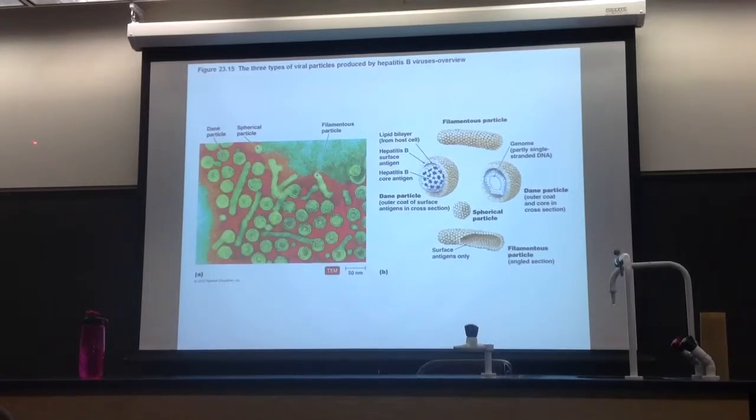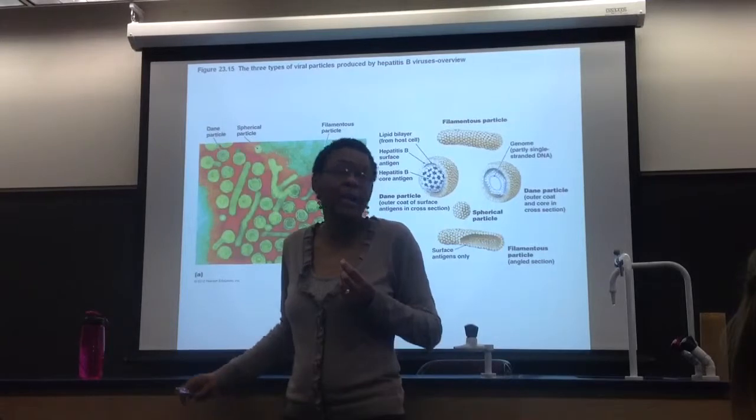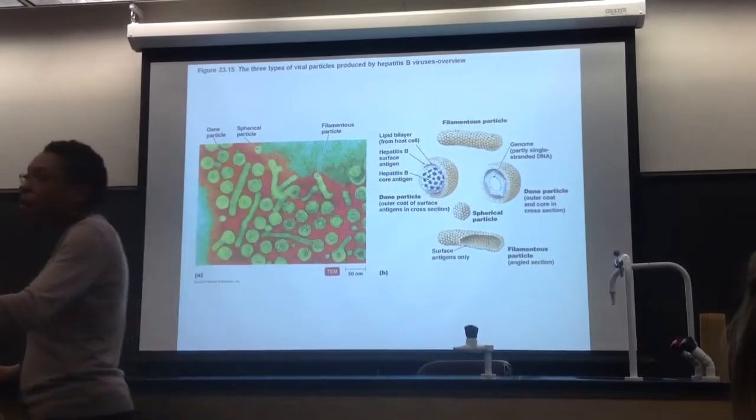Now real quick, let's talk about Dane particles and why they are important. All of these particles are in your blood. It's from Hep B, right? B is for serum. Now Dane particles, these guys here, they are actually Hep B viral particles. I mean, they are the virus. So here's a Dane particle, and it's actually a Hep B virus. Now, these other guys here, these spherical guys and these filaments, they are basically protein coats without genomes. So essentially, they're like empty viruses. They just have a protein coat, and nothing's inside of them. They can't make you sick. Only the Dane particles make you sick.